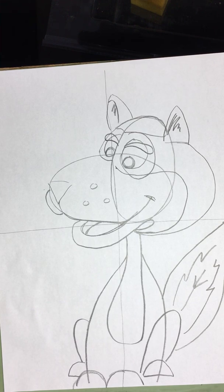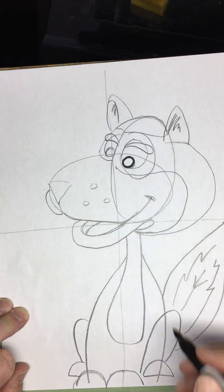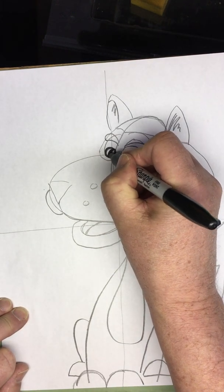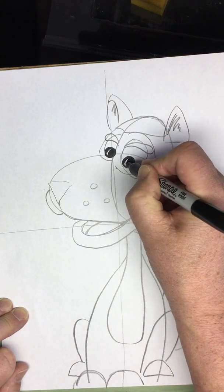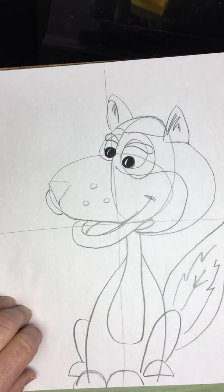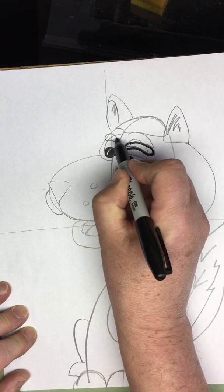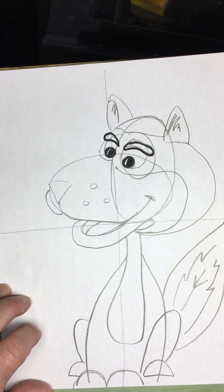Now I want to switch over to a grease pencil or your Sharpie. And that's what I want to start with. Right in the very middle is a small pupil part of the eye. Both eyes. I'm going to leave just a bit of white. Then I'm going to do the eyebrows. You can make yours furry or flat like that. It's up to you. It's your dog. It's your wolf.